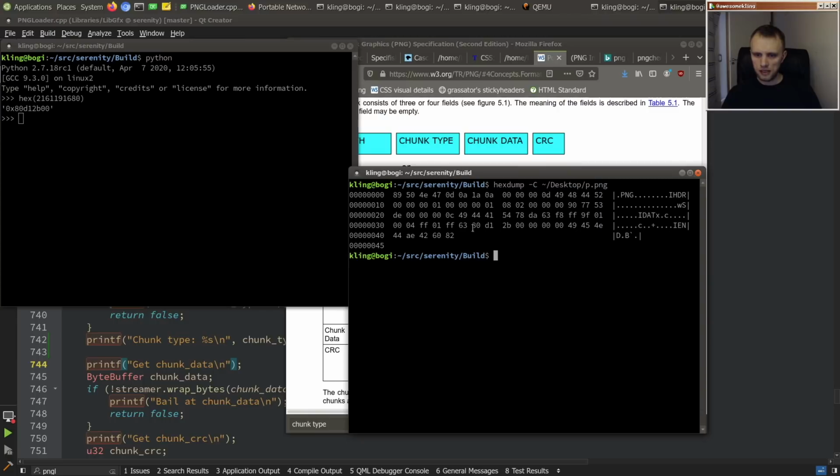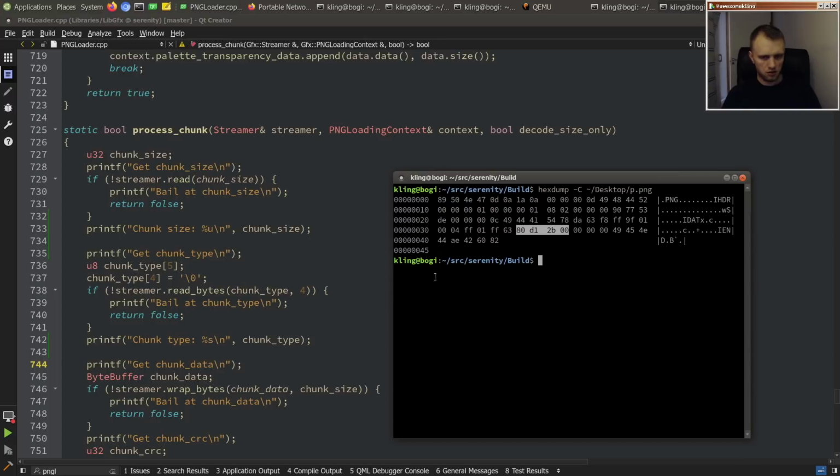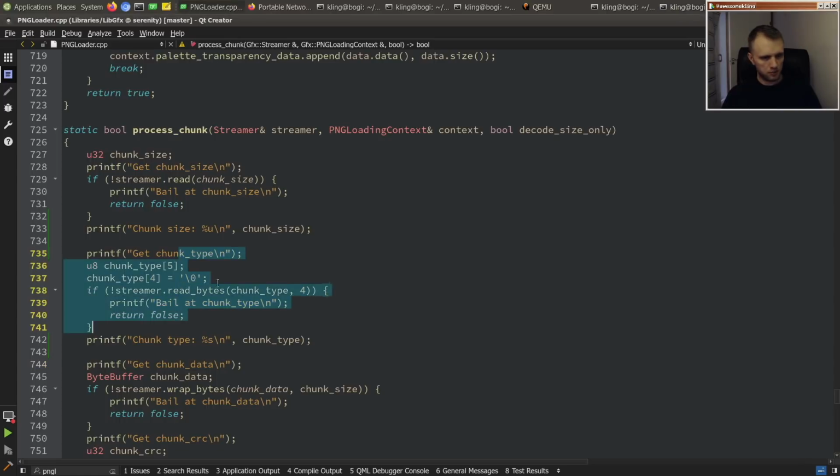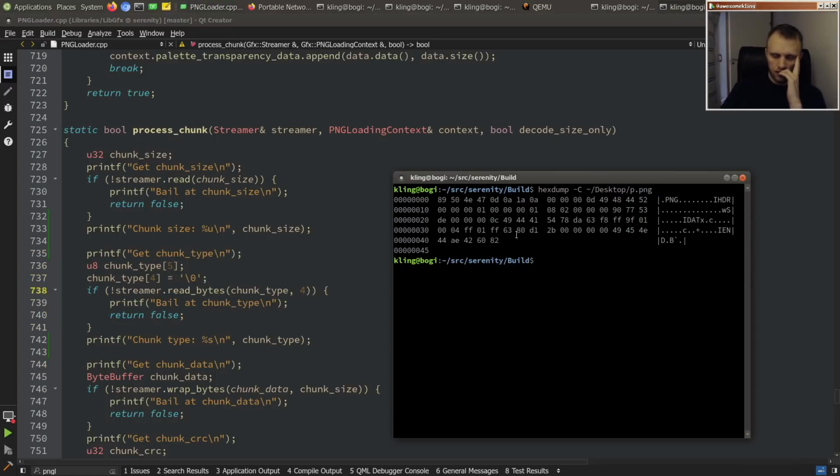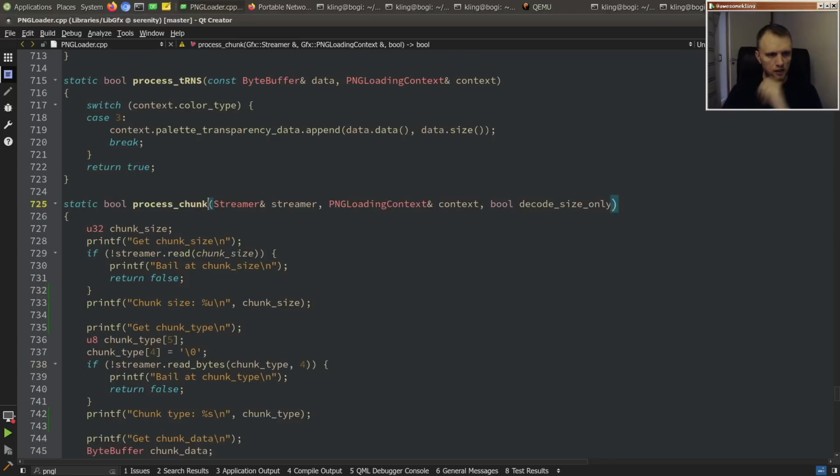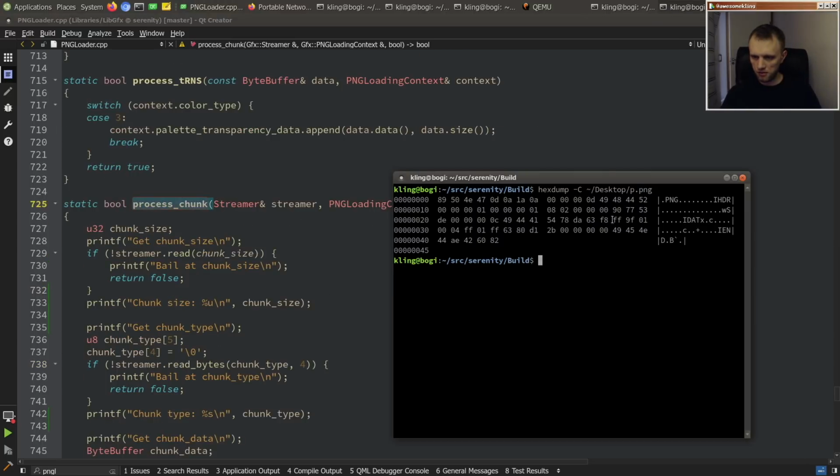So what did we have here? So that's 4 bytes, and then are we just off by 1 byte here? So like these 4 bytes should be 0, 0, 0. That's the length of the header. So we're like off by 3 bytes for some reason. That's the problem. Because then comes the chunk type. Okay, so why are we at the wrong place here?